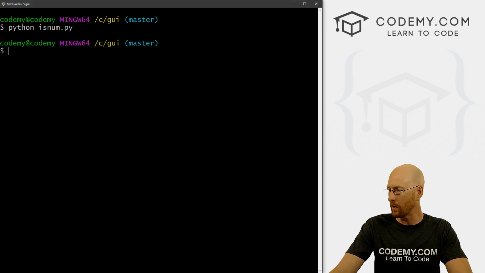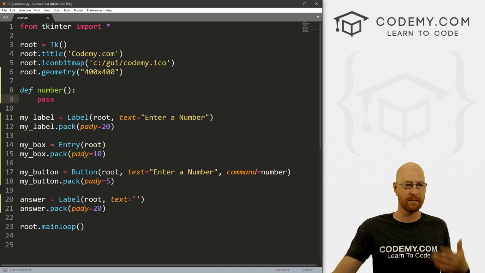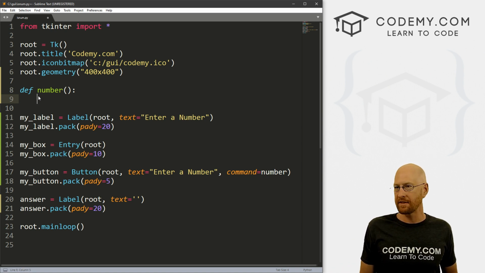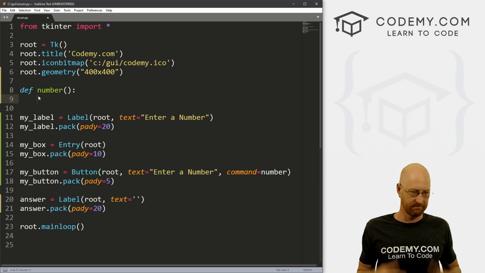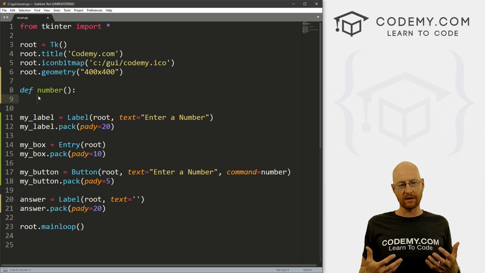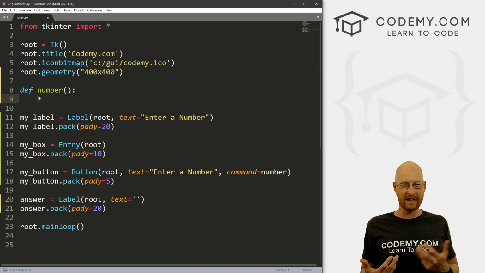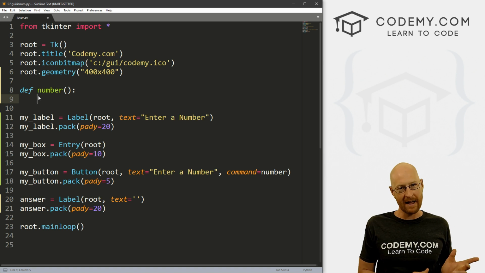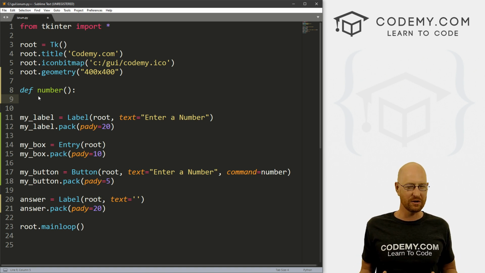Okay, so now we want to figure out whether or not the thing we type into the entry box here is a number or not. And there's a bunch of different ways you can do it, but I think the best way is to just do a try and except block. So what happens when you enter something into an entry box is Tkinter just assumes it's a string. And even if you type a number in, it thinks it's a string. So you have to convert that to an integer anyway, right? So even if you use an int var, as we've done in the past, it still thinks of it as a string, which is kind of weird.